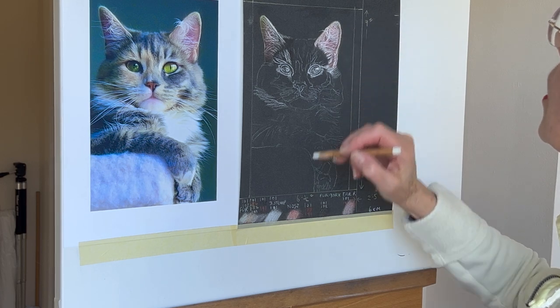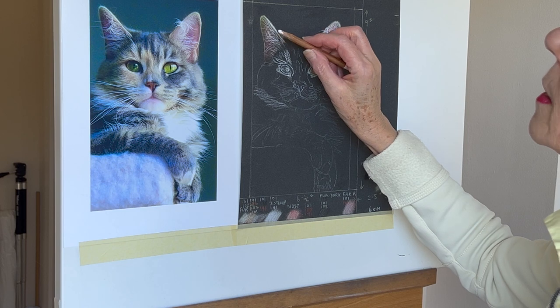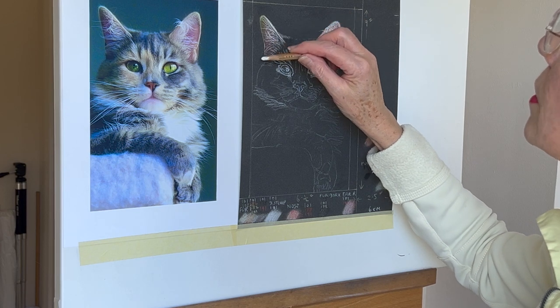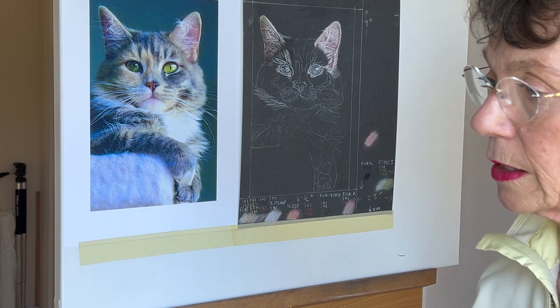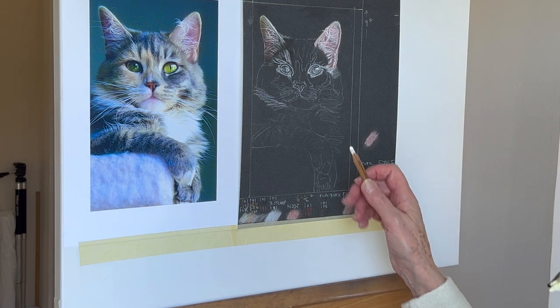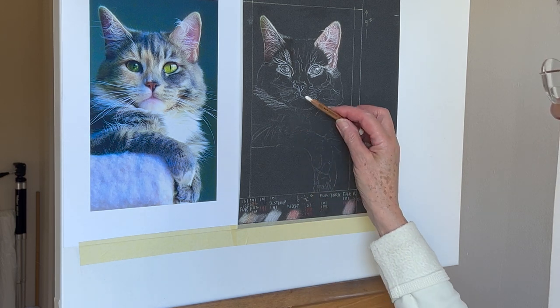There's a tendency to go a bit mad with whiskers. I think you can overdo it. So when you've done a little bit, just leave it for a bit. Have a look at it tomorrow. I think we're probably coming near the end of our time now. I think I've done about half an hour. So, next time I carry on, I'm going to try and do some tomorrow.